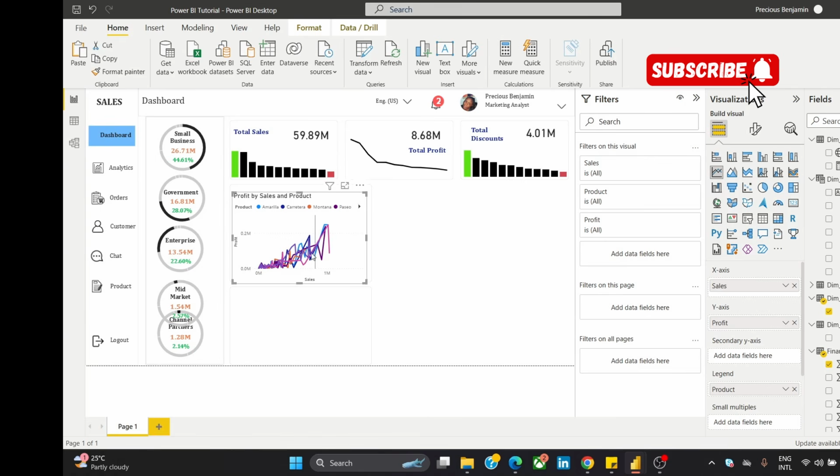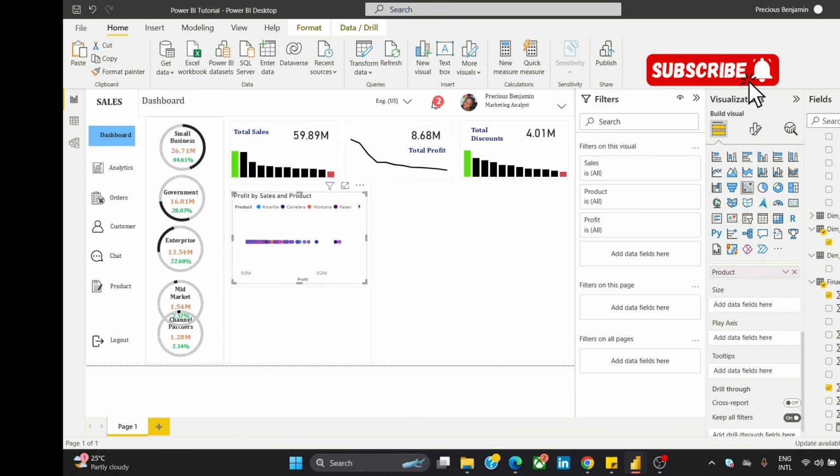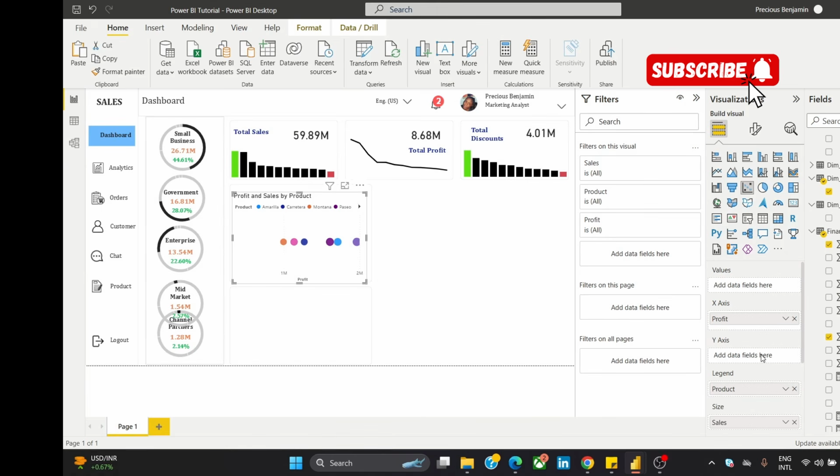So what I have to do is simply go over to the scatter plot and click scatter plot. Another thing I want us to do is go over to our size. Now let's look for our sales, and let's place our sales in the size. As you can see, I feel like something is actually off, so I will take out these sales from my values, and I'll take out the profits.